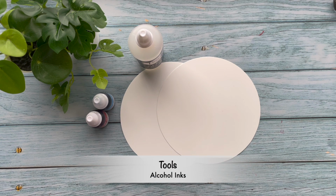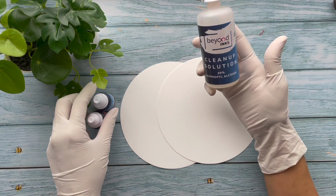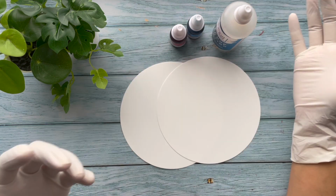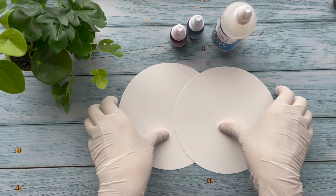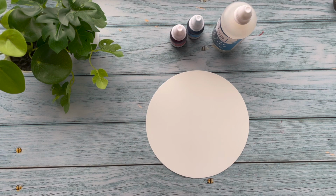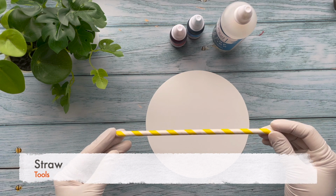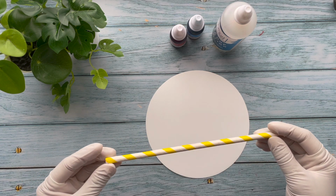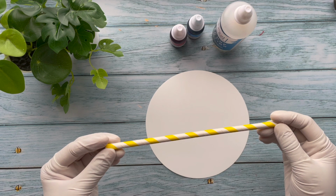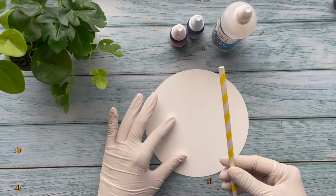In my previous video, I gave you an introduction to what types of inks there are, what isopropyl alcohol solution is, why we need it, etc. But in this one, I want to show you some different effects that you can get with different tools. The very basic one is a straw. Again, it can be any kind of straw. I have a paper straw, or a metal straw will also do, so that you can reuse it very frequently.